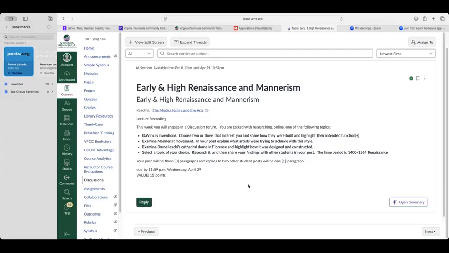And if you want, you can choose another topic related to this particular time period, the high Renaissance in Rome. No, I'm sorry, it covers both time periods. I'm confusing it with the isolated lecture I've done for the other class. This covers your time period between 1400 and 1564, so this can be either in Florence or Rome. And then, as always, you do a 3-paragraph post, reply with a paragraph to 2 others for 15, and this will be due next Wednesday, April 29th.